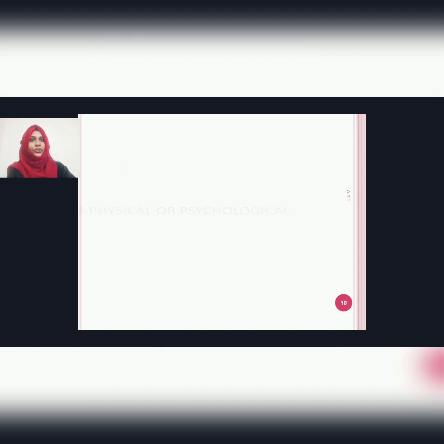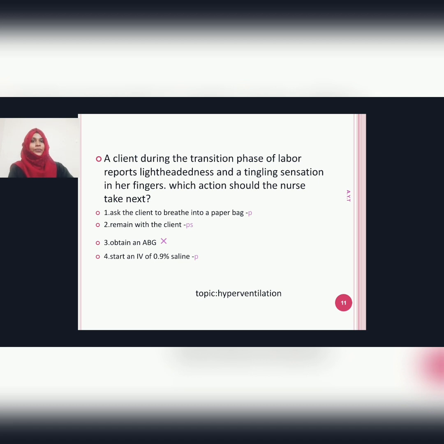Okay, now we will go to the next step. What is our next step? Physical or psychological. We will categorize the remaining options into physical or psychological. So, ask the client. I will not read the question again. Ask the client to breathe into the paper bag. A person who is breathing into the paper bag. When you prioritize it into psychological or physical, it will obviously be air, food. I tell you, physical will be air, food, all those things for the patient's survival. So asking the client to breathe into the paper bag obviously belongs to physical.